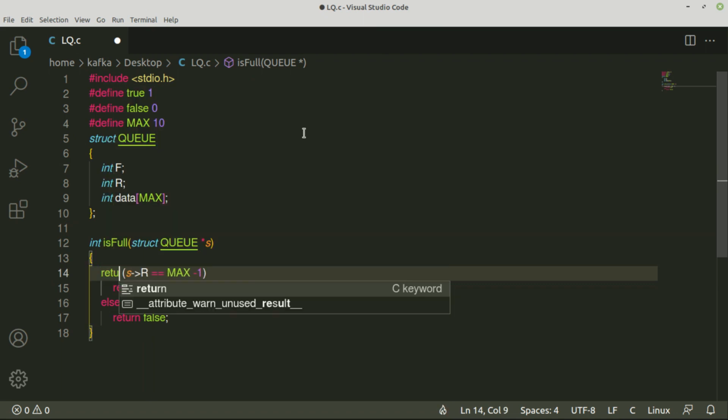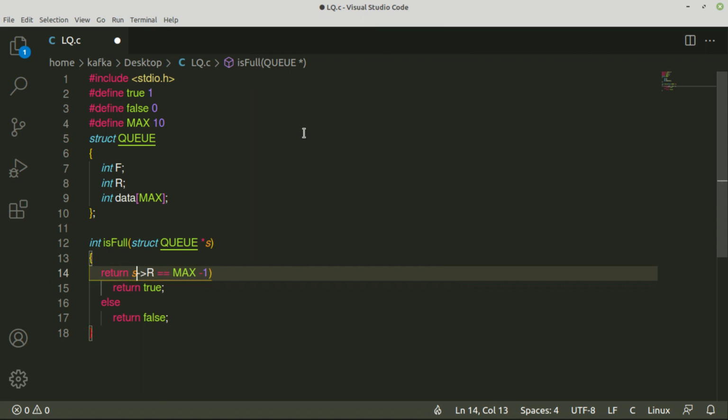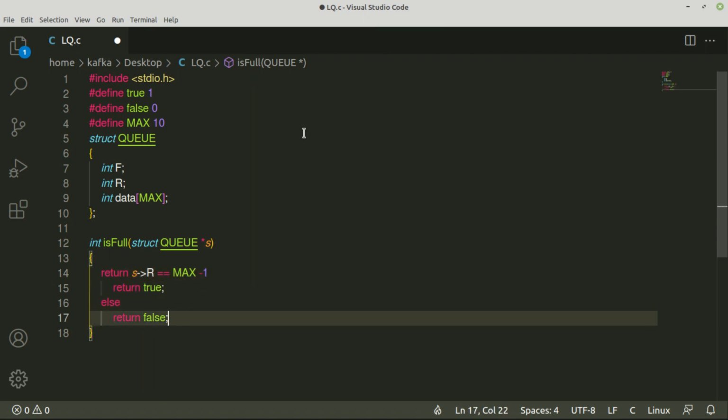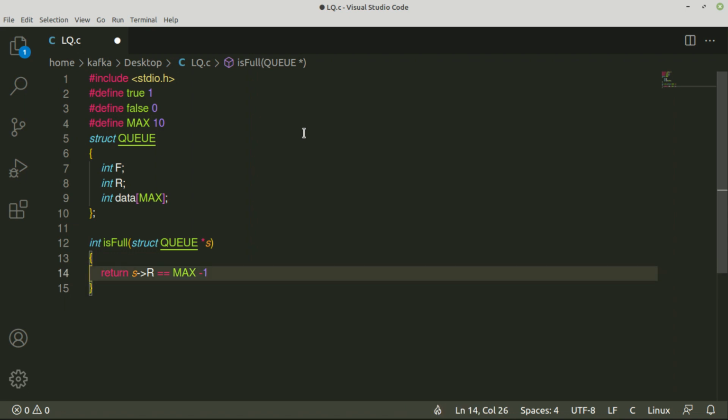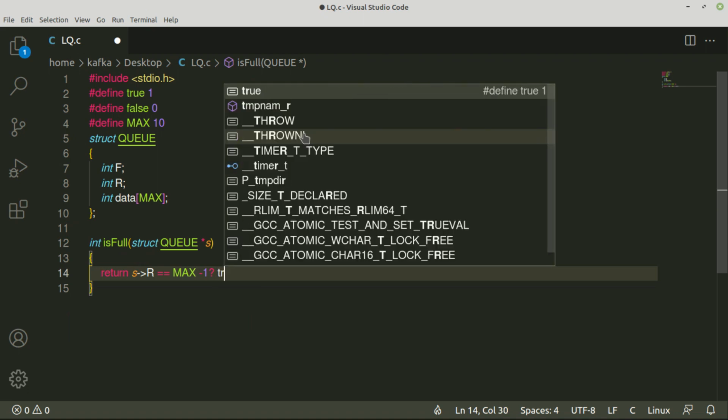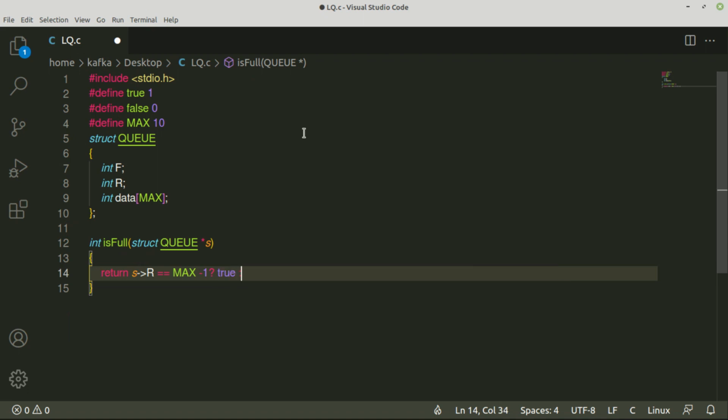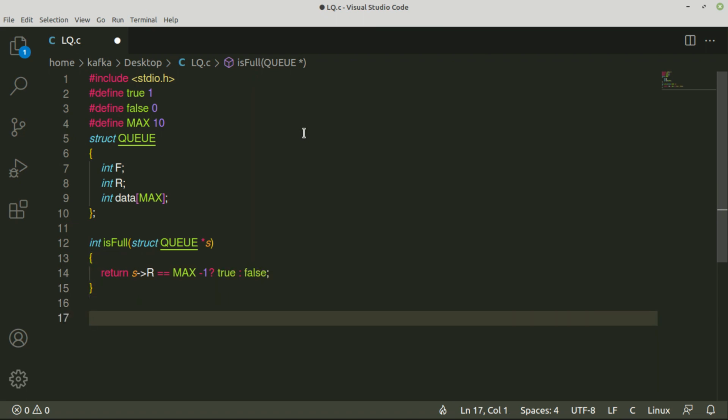So instead of doing this, I can just use this compact expression that will perform the same logic in a single line. So if s arrow r, that is rear, is at max minus 1, we return true, otherwise we return false. So this greatly simplifies the code.